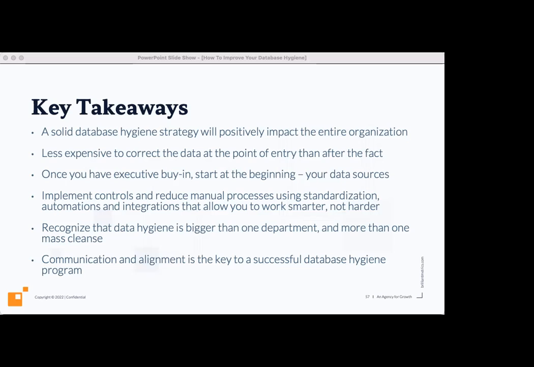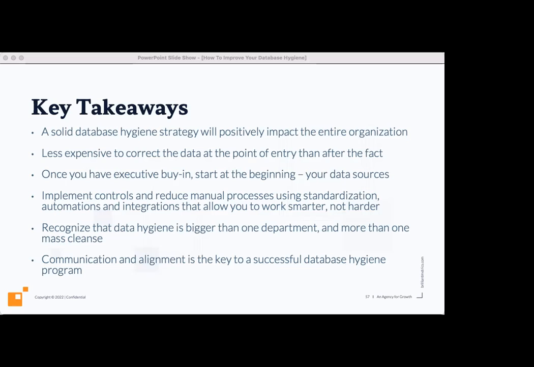That being said, if you really follow this process, if you get a clear understanding of how people are using the data, what data you're collecting, and then you find those opportunities to standardize it and to validate it, you are going to reduce so many of those errors going in. And you should see those improvements.